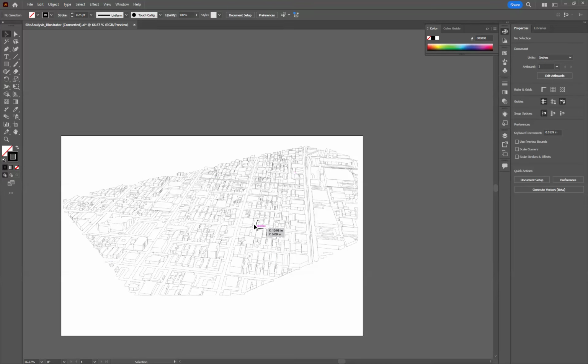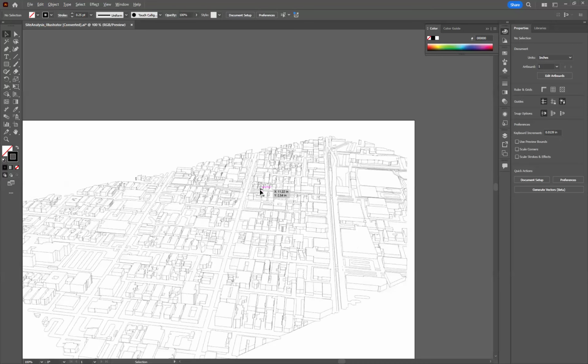So the goal here is to analyze the area around our site. We are going to design a building. This building, whatever it is we design, is going to affect the community. It's going to affect everything that is around that. In addition to that, we also want to allow the community to affect the design, right? So what I need to do is analyze the neighborhood.